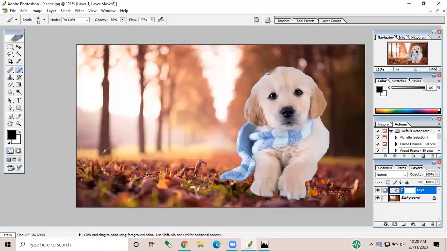So I am just adding it. You can see the opacity is too much, so I am undoing the changes. For that we press Ctrl Alt Z for undoing the changes. So I am reducing the opacity to say 70. That will be good, and I just go on doing the edges. This will make the feeling that the puppy is actually in the background image.